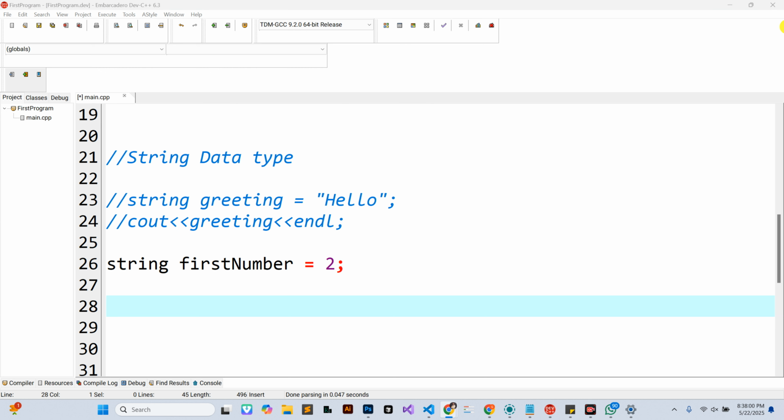What is the right approach? Changing the string to int. Okay, we will try that. Any other?